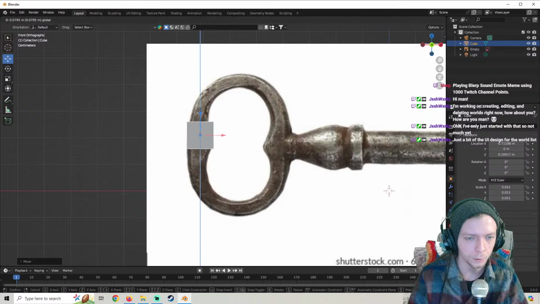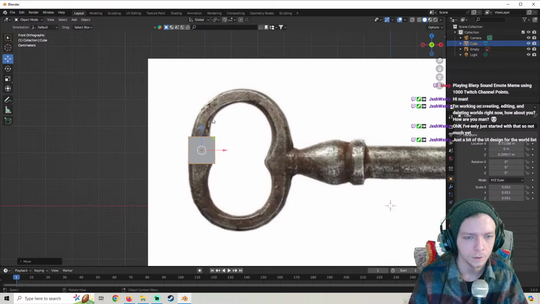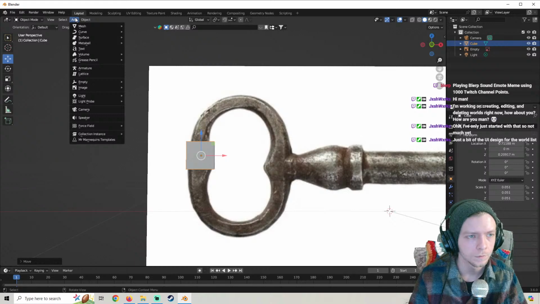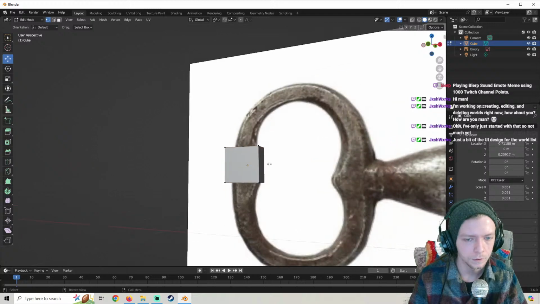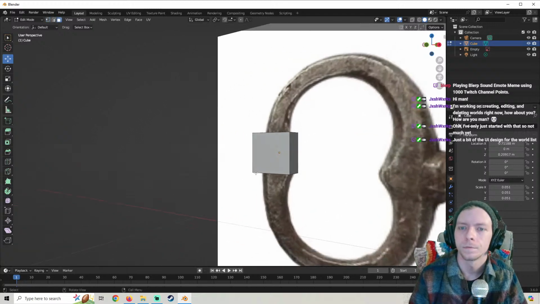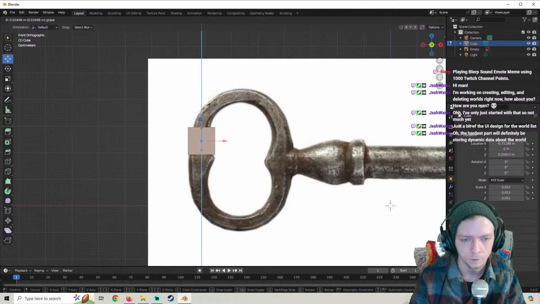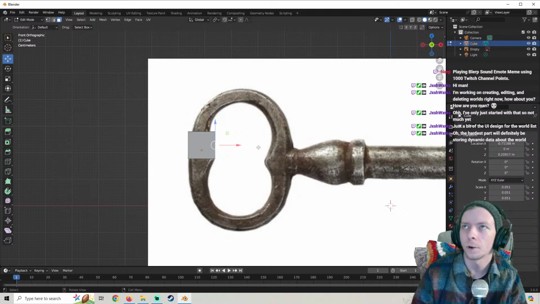Yeah, I'm about to model me a good old key. Trying to remember how to do that one thing. But the hardest part would definitely be storing dynamic data about the world.